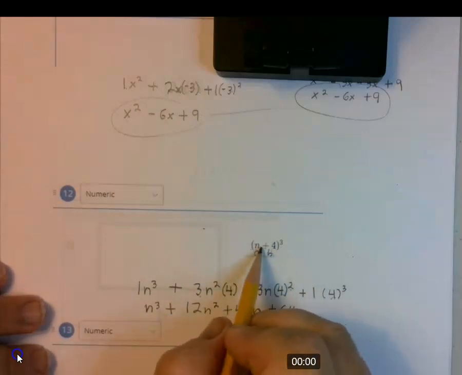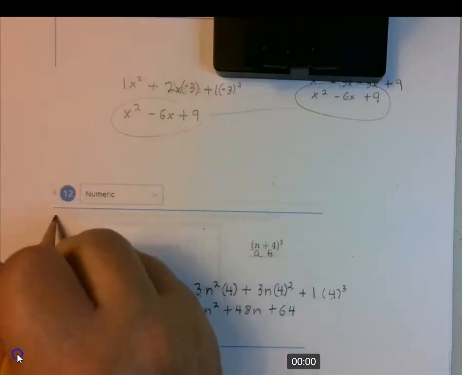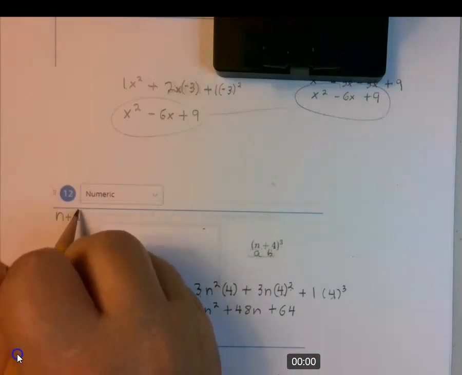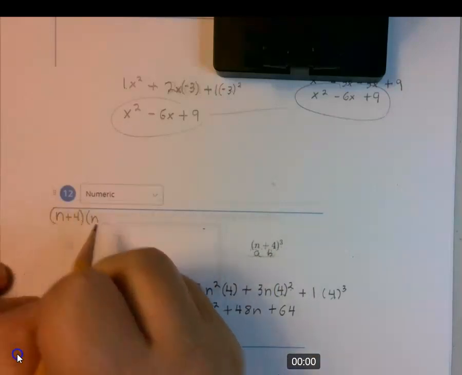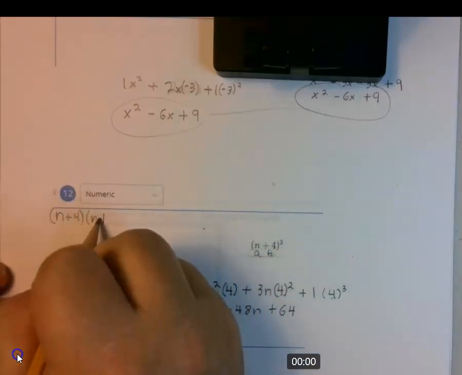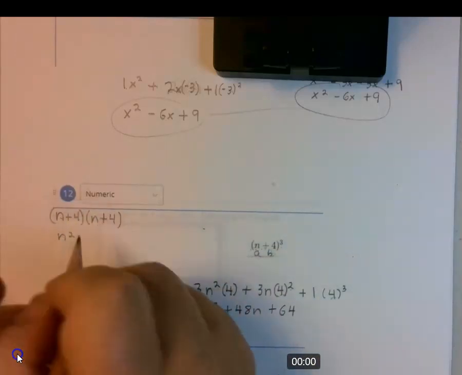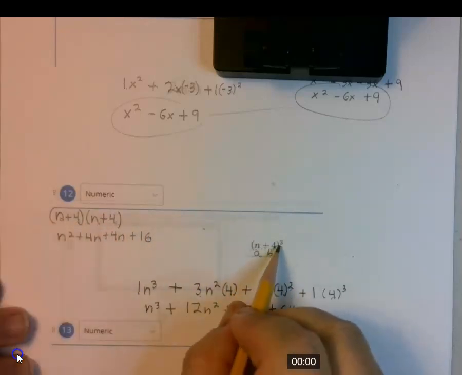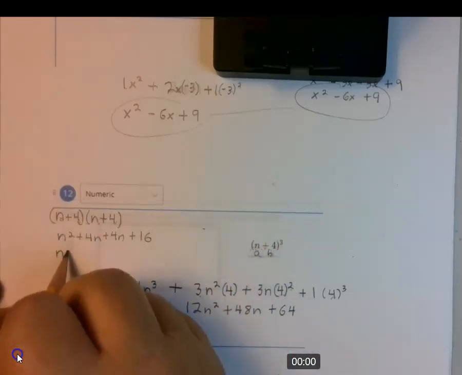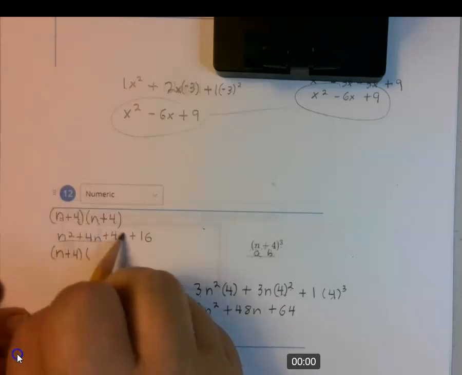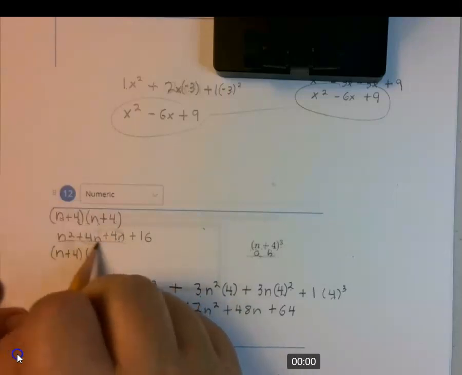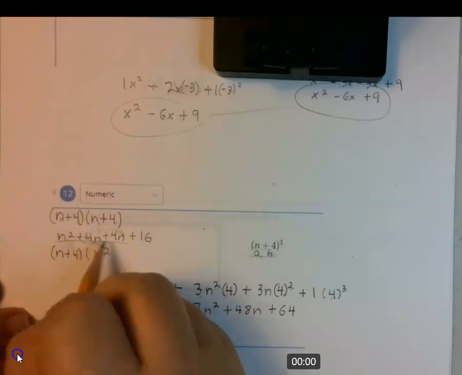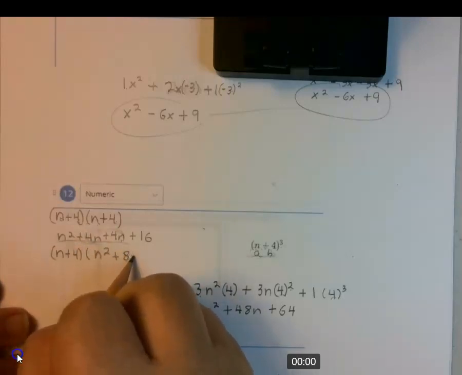So I'm going to FOIL this, so it's n plus 4 times n plus 4 times n plus 4. I'll do this silently. You can watch me as I do it the traditional way. Now that I've done 2 n plus 4s, I'm going to do the third one. And I can add those together, by the way. I didn't do it. I should have. So that would be 8n. So it's n squared plus 8n plus 16.